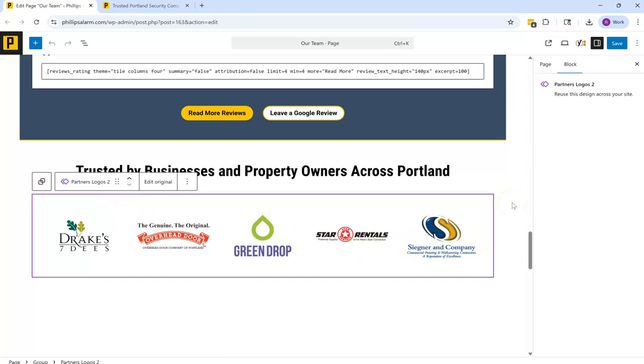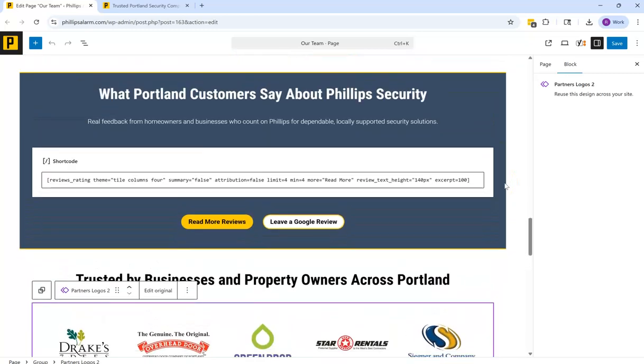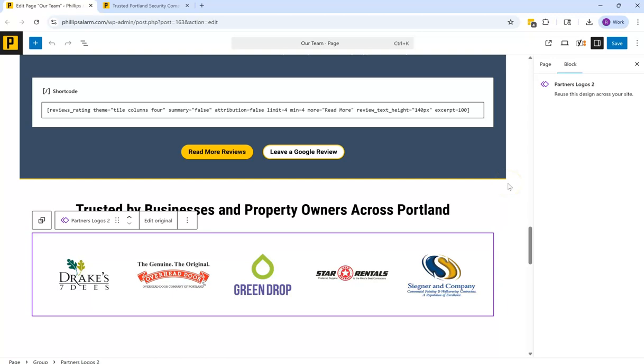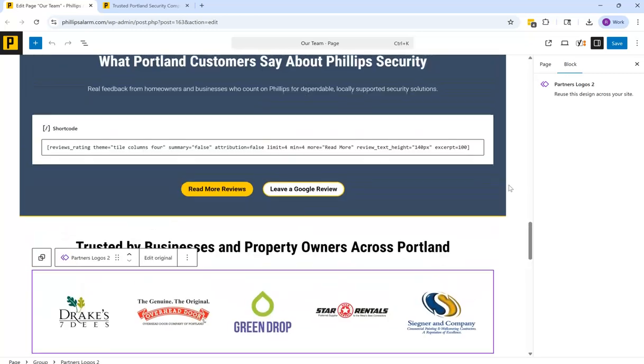And again, we might create a third one if you guys have more clients that you want to add, and then we can have a little more variation across the site. That might be something that we work towards. If you guys become a marketing partner with us, we can help update some of these things and add a little more variation and differentiation between the pages.